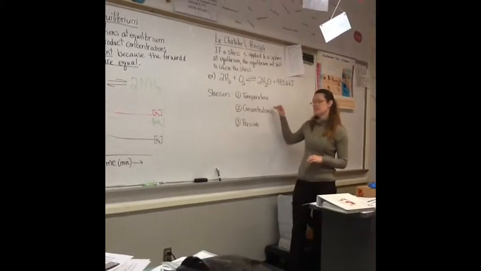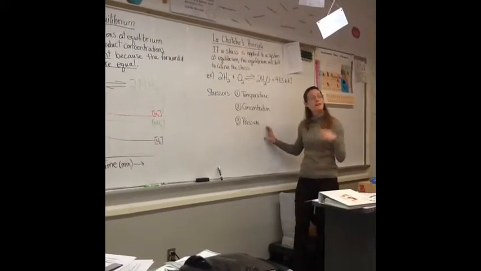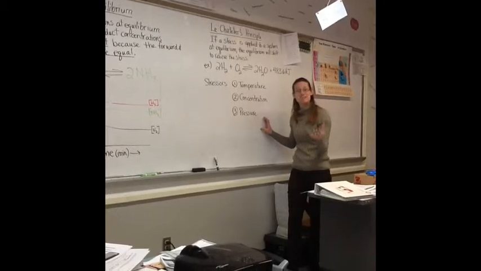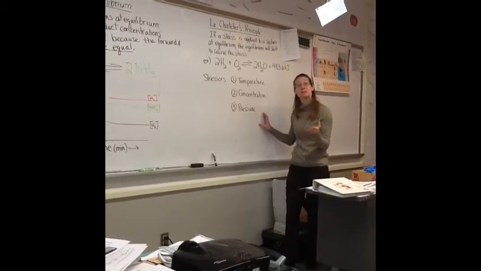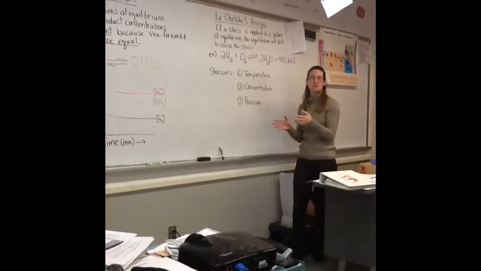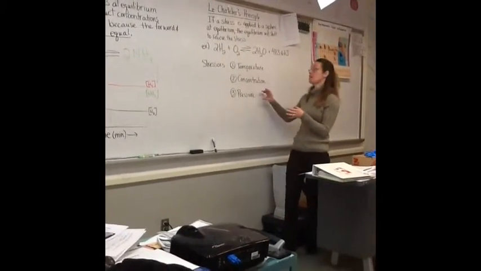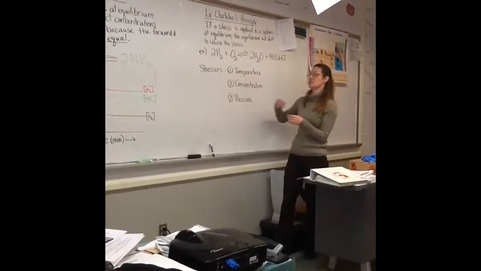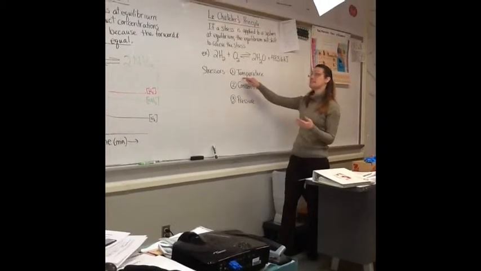These two are pretty easy to change. The pressure one is going to involve mostly gases, right? Because gases are highly affected by changes in pressure. If I have a liquid or a solid, that's not going to really do much to shift our equilibrium. So if I have a system of gases, then I can change the pressure and see a change.